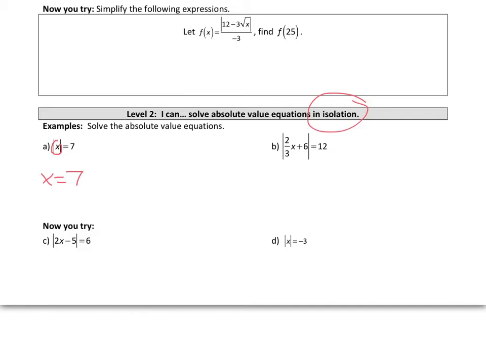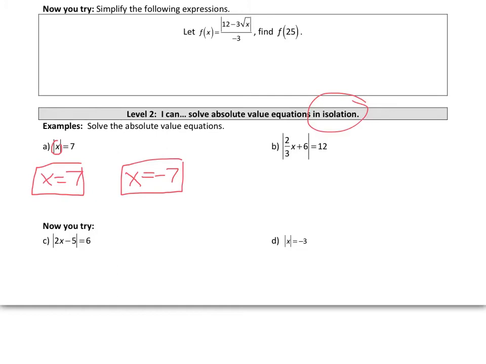So the first one says, okay, I'm just going to take my x, my thing inside, and set it equal to 7. The second equation is going to be still the same thing I had inside. That never changes. Whatever's inside the absolute value does not change. But this time, it's going to equal the opposite of what's on the other side. Now, since there's no pluses or minuses in here, this problem's already done. X equals 7, x equals negative 7. That's it. That's all you have to do.